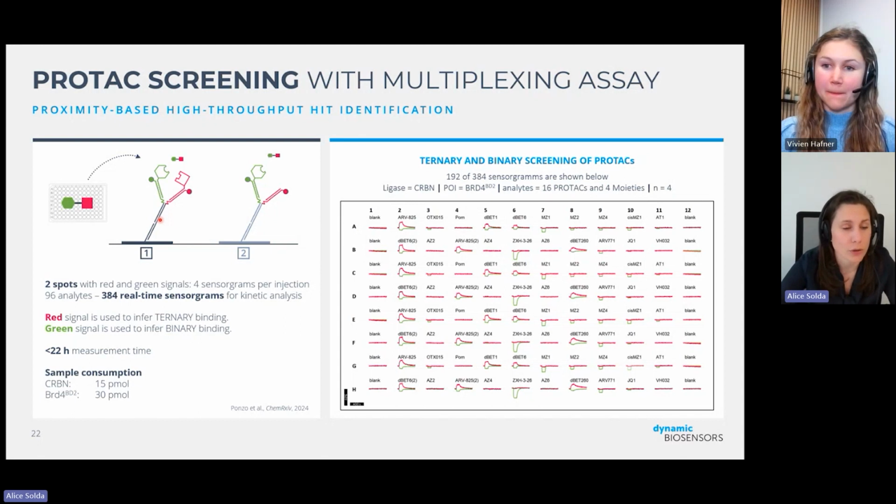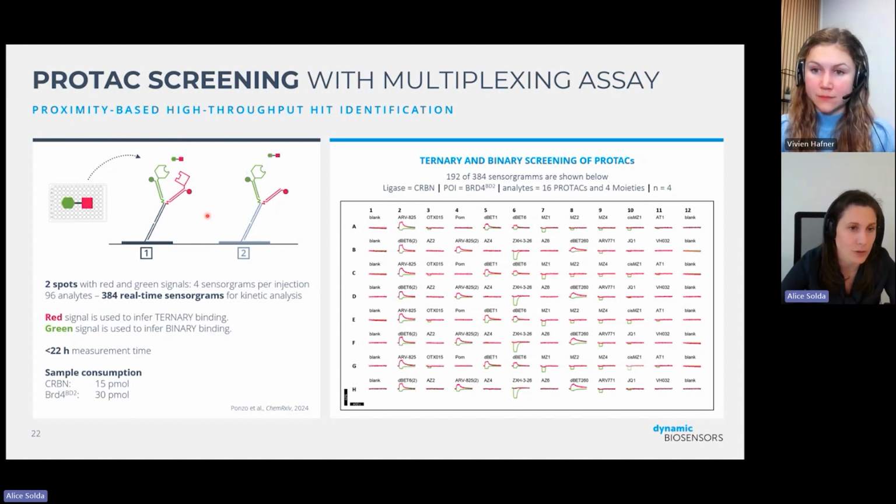Yeah, sure. Basically, the chip that we have has two spots. The two spots are in the same flow channel, which means that if I irradiate in green, I irradiate basically the same spots, or even if it's not the same spot, there are two different excitations. It's not really easy to irradiate one spot with one dye and the other spot with the other dye, and vice versa. This is the reason why we normally run ternary and binary in green in the same measurement, while if you want to do the binary in red, you need to do a separate run.